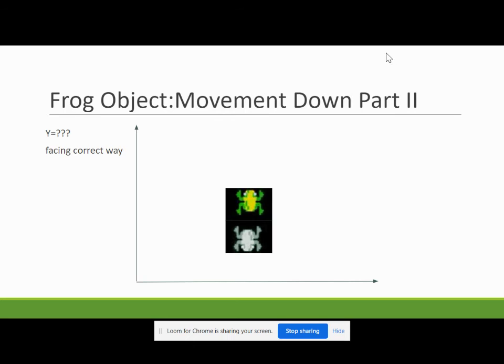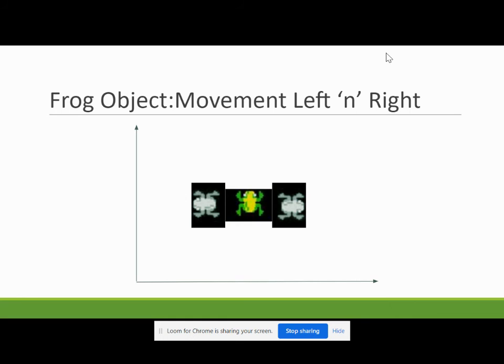I don't want you looking at Frogger tutorials. I want you looking at the work that you've done previously. You can also use the Gamemaker help, but don't go on the internet and just do a search. Figure this out before. It was in the asteroids tutorial. Movement for left and right is very, very similar. The algorithms are similar, and also I want the frogs to be facing left and right. I'm not going to go into that much detail. I've got to give you something to do, hey?